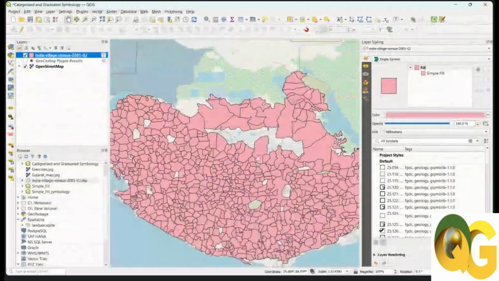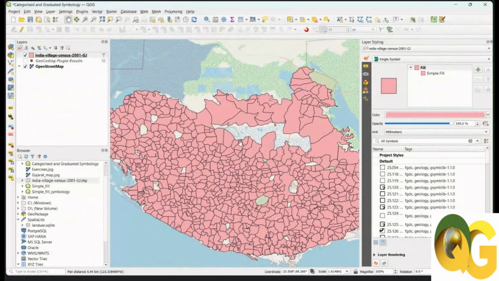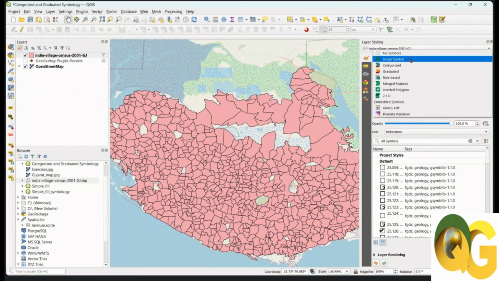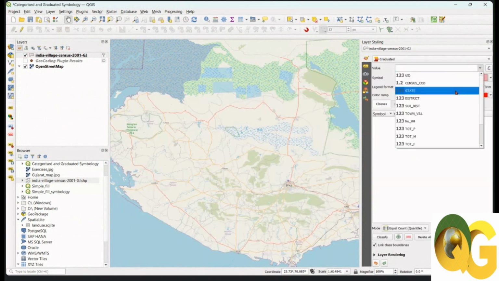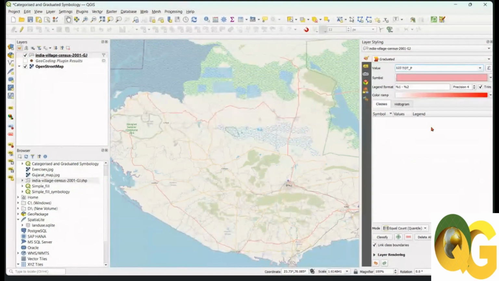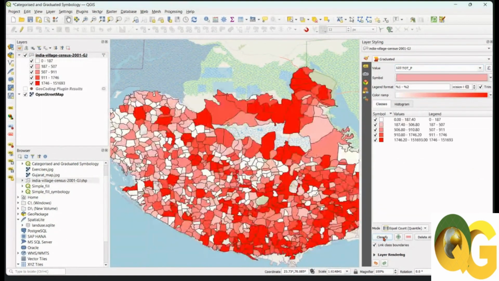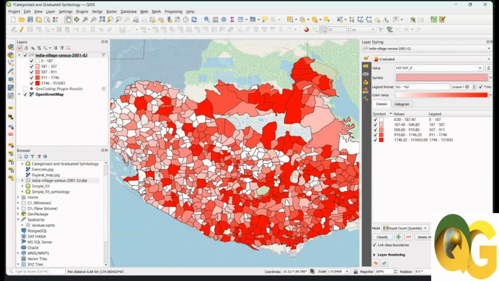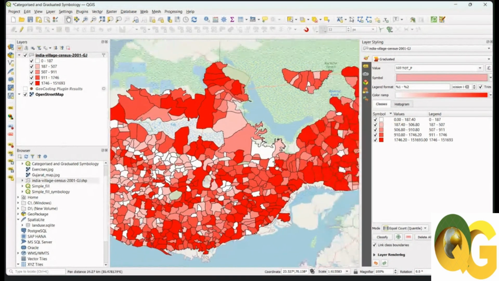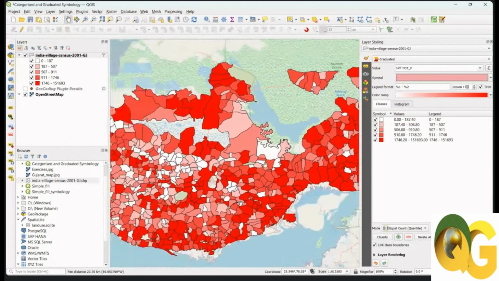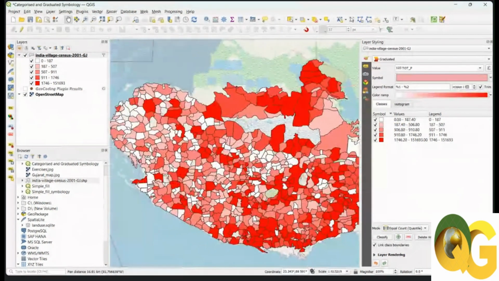First, let's classify our values, our first way of classifying values. I'll go with graduated, and in this case I'm going to use total population. Just classify. This gives you the range of values, the range of numeric attributes. This is where graduated classification works.